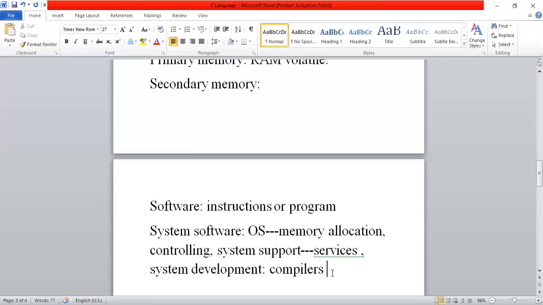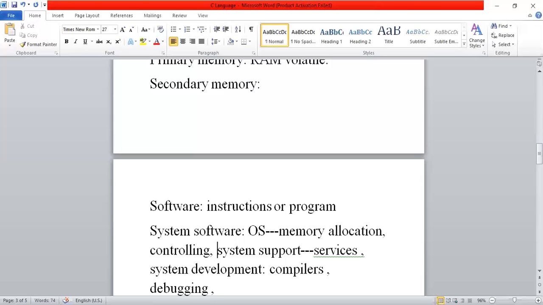And other ones like debuggers, debugging software. What is the use of debugging software? This debugging software also comes under system development. Debugging software is used for finding the errors in your program. If errors are there, it displays those errors. Based on the error's nature, sometimes the compiler may correct the errors, or otherwise the user has to get involved in correcting them. Is it clear now? This is about system software, very briefly.